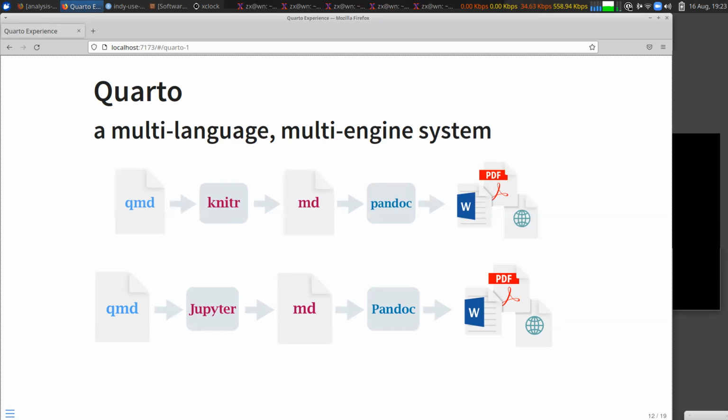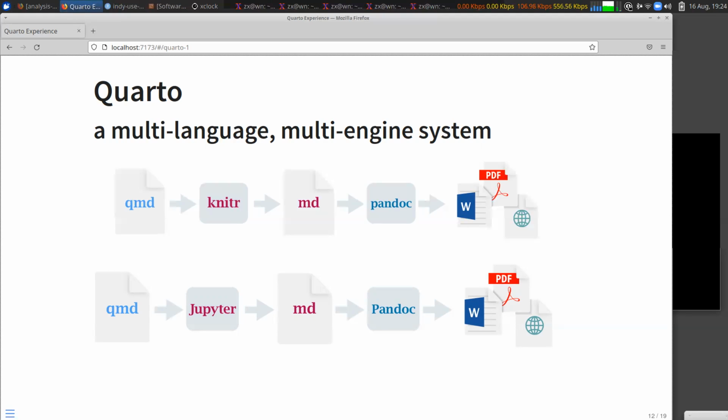But if you're doing Jupyter, I haven't tried this one, but my guess is, and I know so little about Jupyter that this is rampant speculation. Right? Put the banner up. Rampant speculation. My guess is that you have to pick a kernel in Jupyter to run your code with. And I haven't figured out a way to say I actually want to use multiple kernels in the same QMD file.